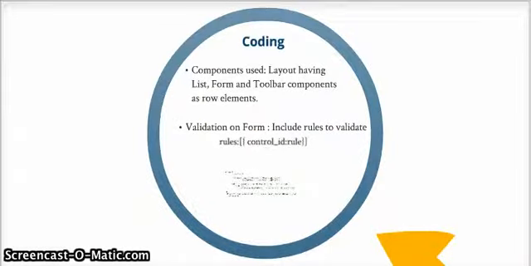Let's look at how we develop apps. We can use components. So components to use would be list, forms, and toolbars. As we saw, we just use components like list, forms, and some of the buttons and the toolbars. You can just place them row wise, because on mobile phones or the latest touch devices, a lot of things are vertically aligned, and it makes life much easier.